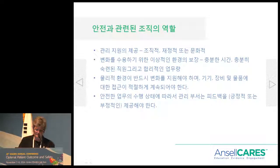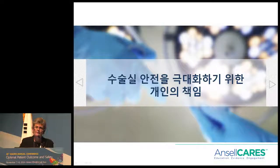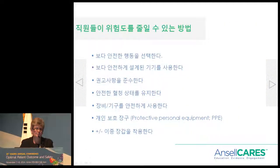They have a role in safety, as always, and they should provide feedback to staff. They should provide funding to make this happen, because in fact, if they don't, I believe that they're negligent. They need to put systems in place that help make it easy for you to introduce these types of changes, just as they should for every other patient safety and healthcare worker safety change that happens. The organisation can do all that. They can create a perfect environment for you, but in the end, you have a personal responsibility as well.